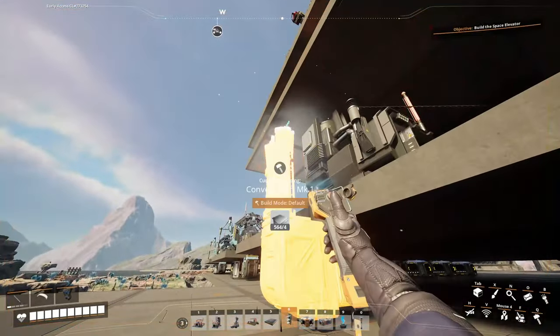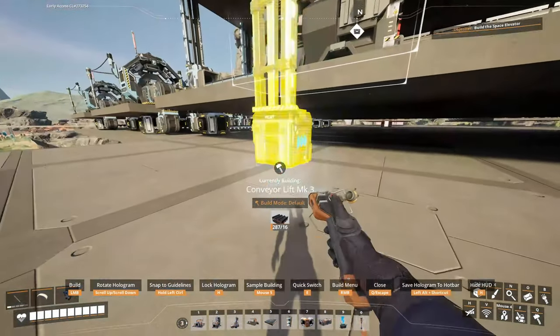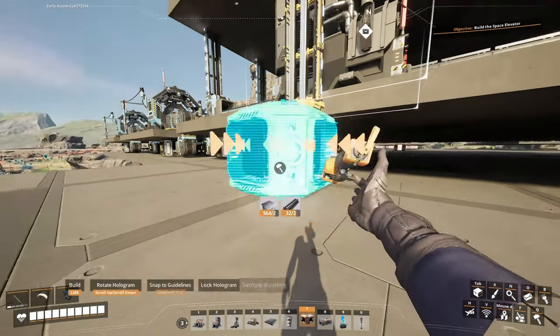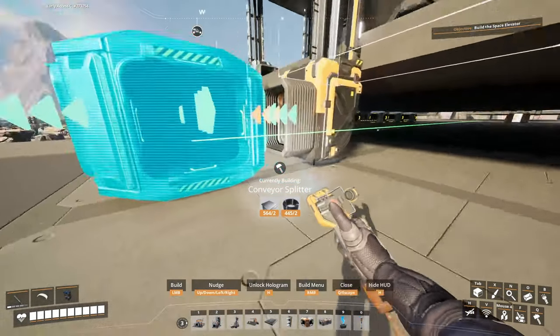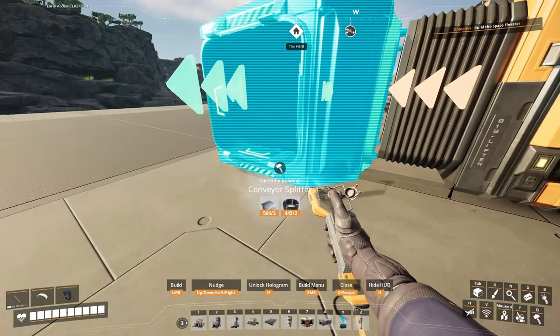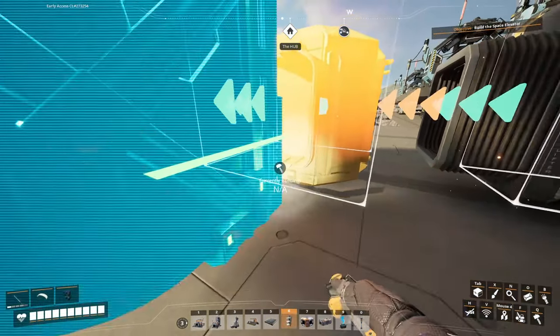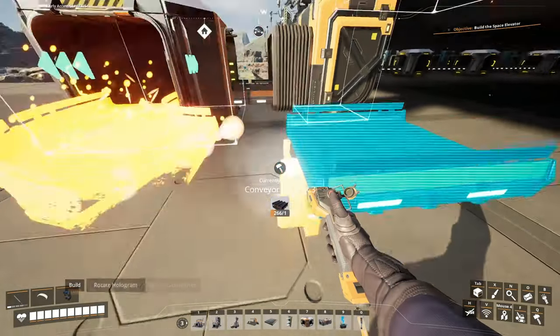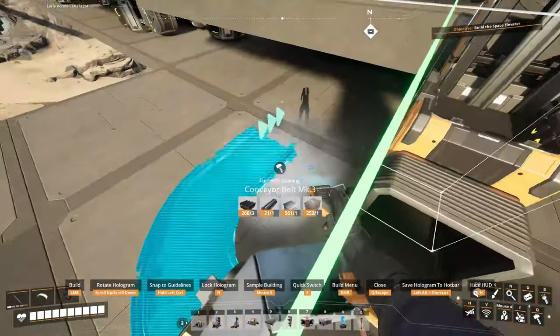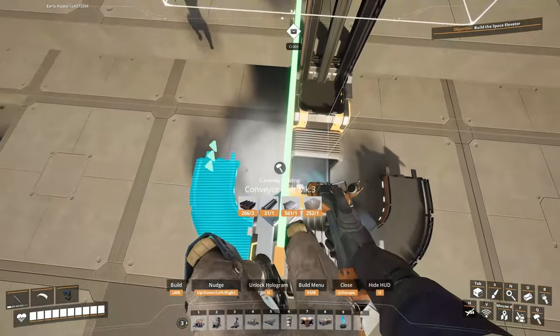yeah, I was gonna flip this around. Hang on, let's do the other way around. So if I flip it around, split it. If I can put this in the right way, right there. Place that there at a control. Yeah, this will help.